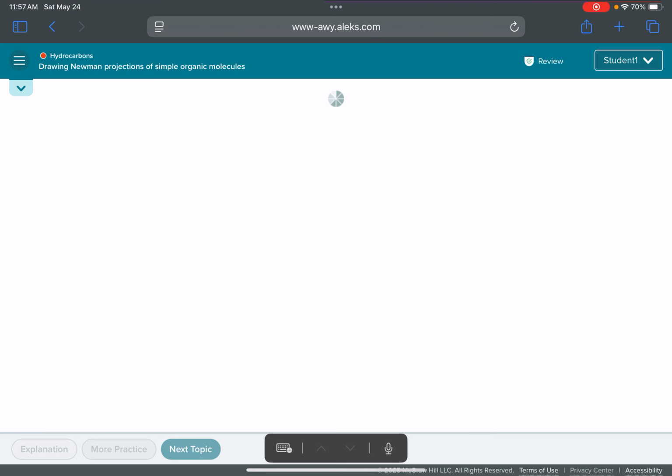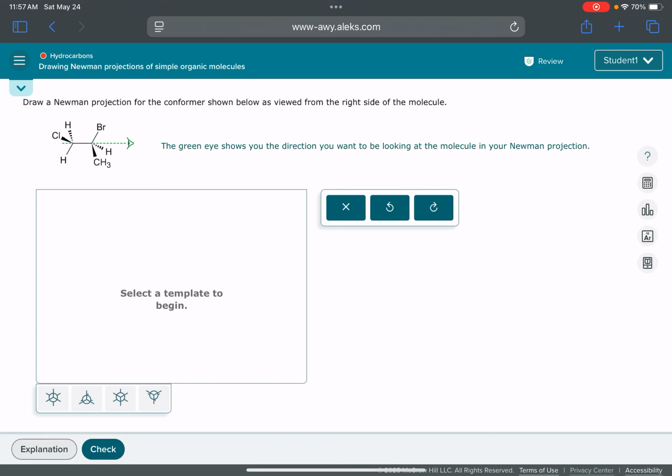Okay, let's try one more. I think that maybe, yeah, this is the only way these are drawn. So now the person's off to the right and looking at this. And so carbon 1, but this one's staggered. Okay, but it looks like the carbon that's closest to that eyeball, right? It's got the 2 coming out at the bottom.